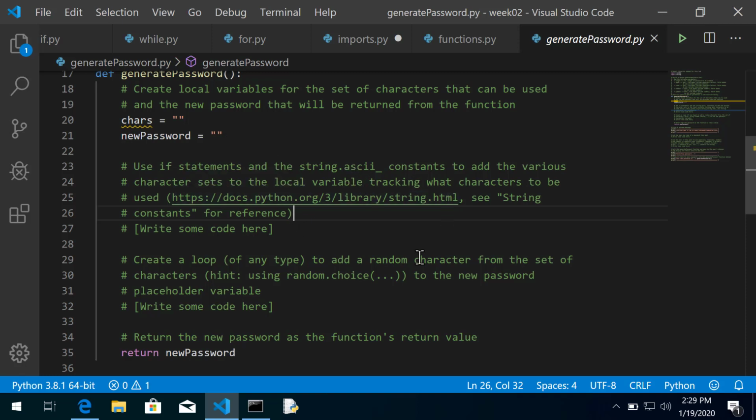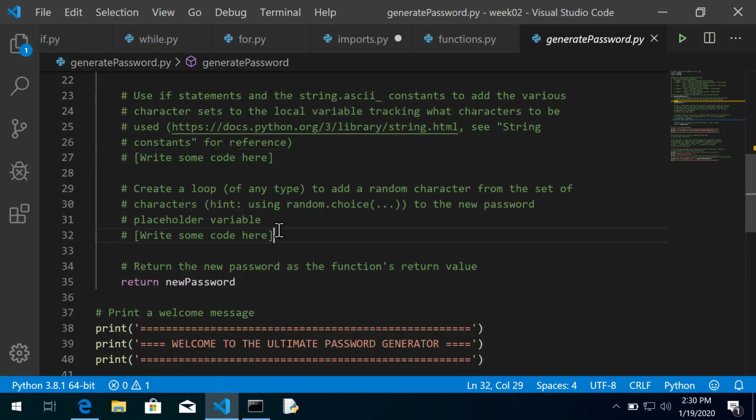All right, so now we have the possible set of characters the user wants to use. Well, now we have to generate a new password. Well, how do we do that? Well, we learned about loops, and I just told you about random.choice. So you could iterate from 0 up until the number of characters the user wants and concatenate a random character onto the new password variable. That's one option.